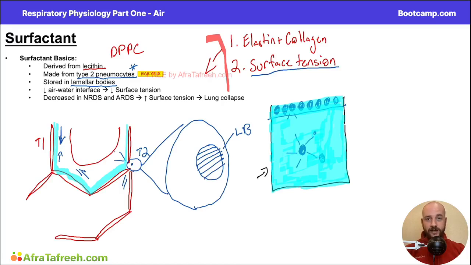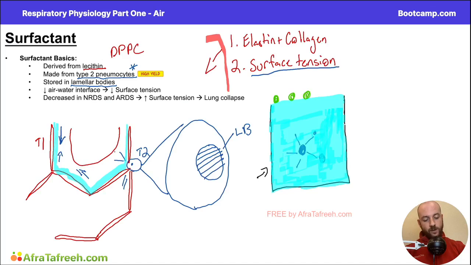So like we said, surfactant is secreted by type 2 pneumocytes into the alveoli, and it's going to coat the surface layer of water that exists within the alveoli. So going back to our cup of water here, the surfactant would be coating the surface of the water. And because surfactant is a phospholipid, it has a hydrophilic portion, which is going to bind to other water molecules. And as a result, those surface water molecules can bind to surfactant, and so they won't have that leftover excess binding energy, and so they won't bind to each other as tightly.